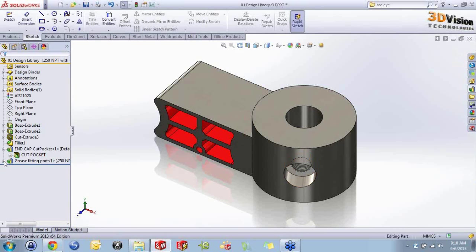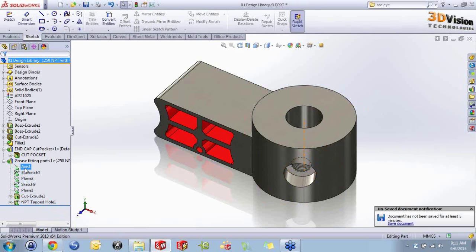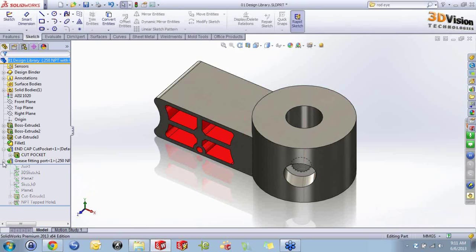There's that feature. That one actually brought in a whole bunch of stuff: an axis, a sketch, some planes, a cut, and the tapped hole. So your library features can have all kinds of things brought in with them, not just one feature. Many features, planes, sketches, whatever it takes to build that thing. And maybe even things that you're going to use to position off that thing, like planes and axes. You're going to need to make things to that, so you can always think ahead and put those in your library feature.